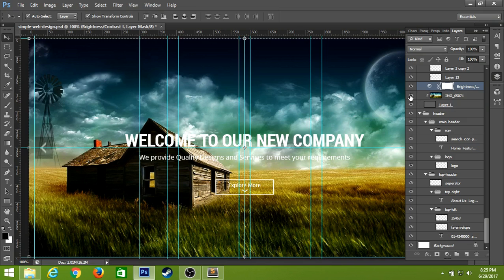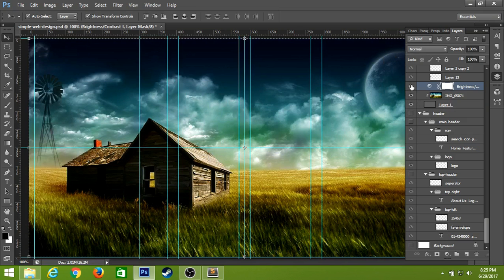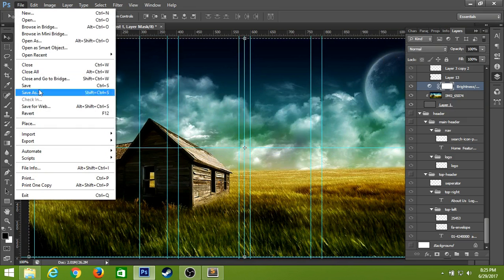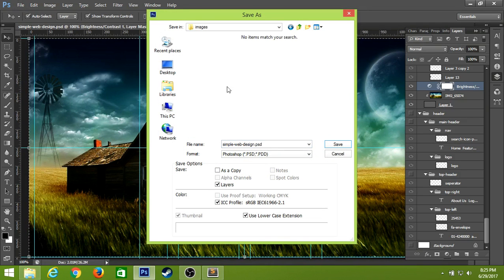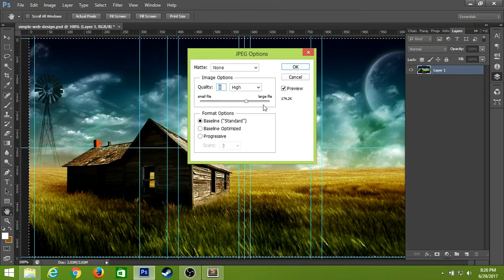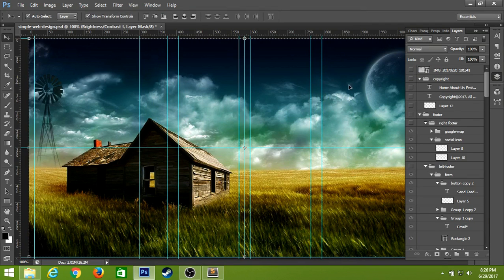So alt click on the eye icon again to unhide, and now save the image as slider image into a JPG file. Only we need to save the transparent images into the PNG file.